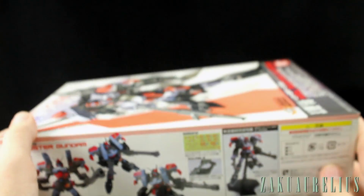List price for this is 2,500 yen. That was a pretty average price for these 1/100 scale non-grades at that time.